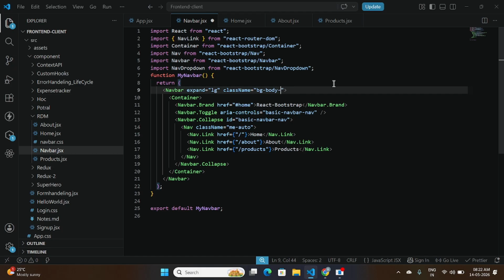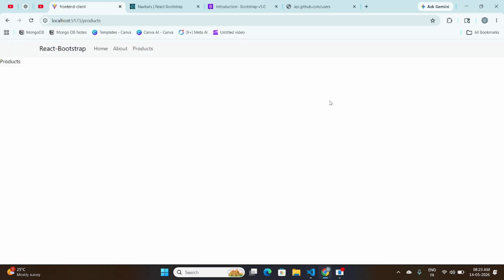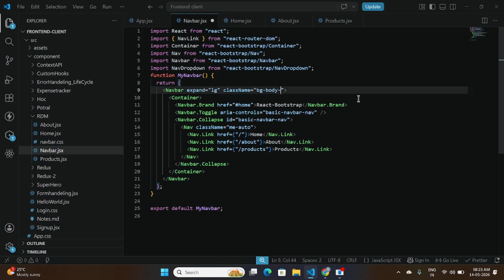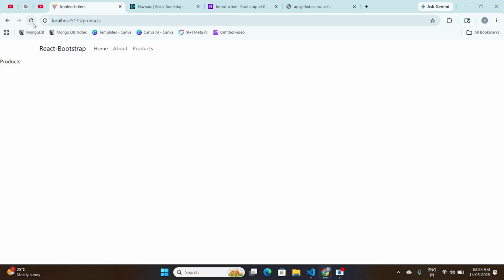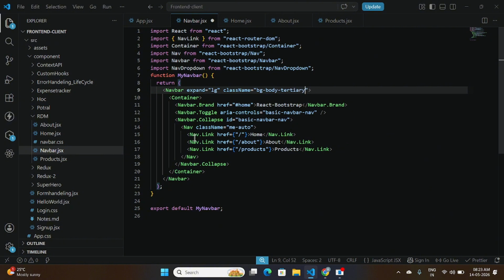Now the main thing here is the className. Inside the className, whatever CSS we are writing, there is no need to create a separate CSS file and write things like background color and flex properties there. All of this can be done directly from here only. So what we will do is bg-body-primary, or else danger. I will save. Okay, it's not getting applied. Just a second. Okay, leave this one, later we will see.